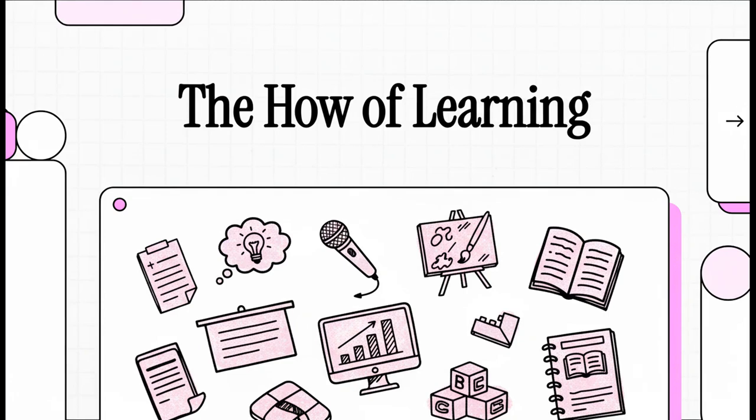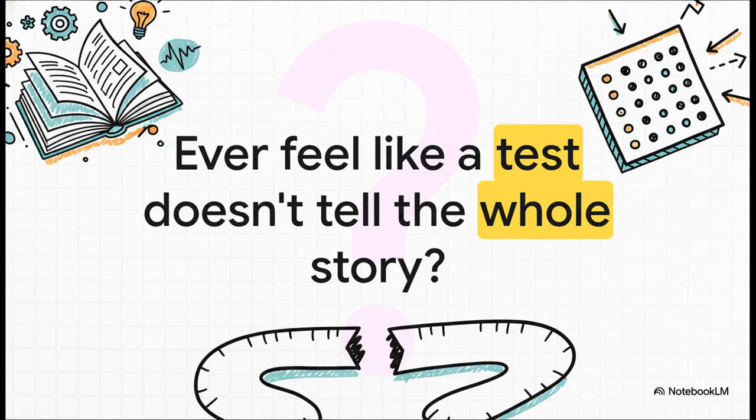All right, let's talk about the how of learning. Because it's not just about what a student can cram into their brain, right? It's about all the different ways they can show us what they actually know. I mean, we've all been there. You study like crazy, you get the concepts, you feel good about it, and then you sit down for a test and it just doesn't capture any of it. So what's the deal with that disconnect?